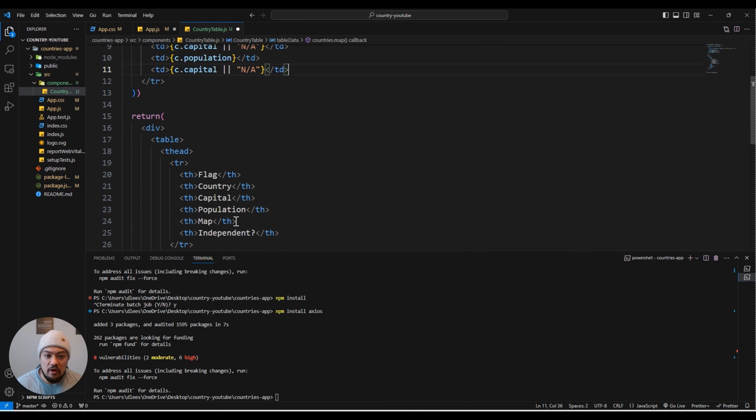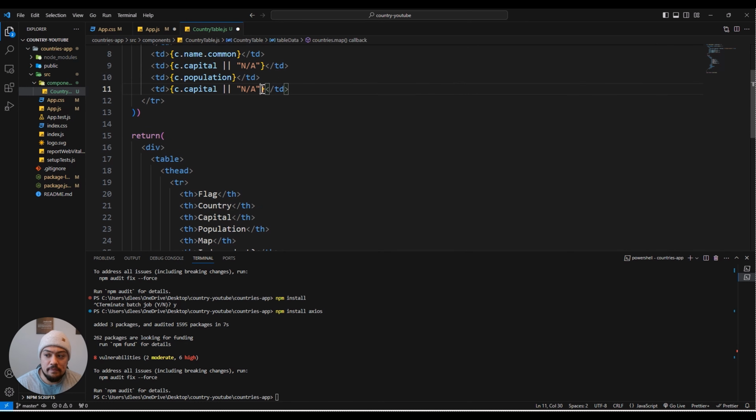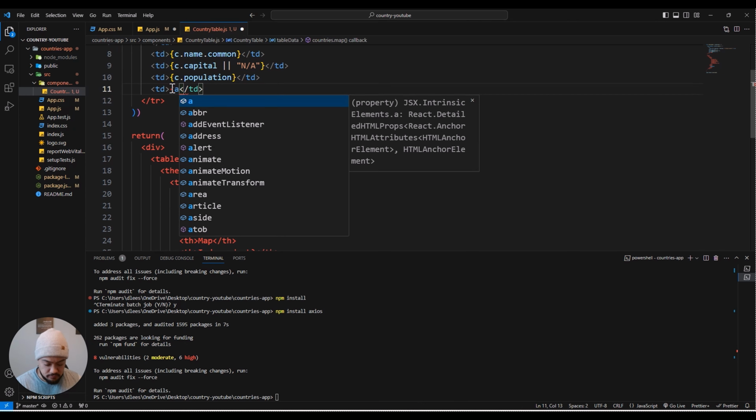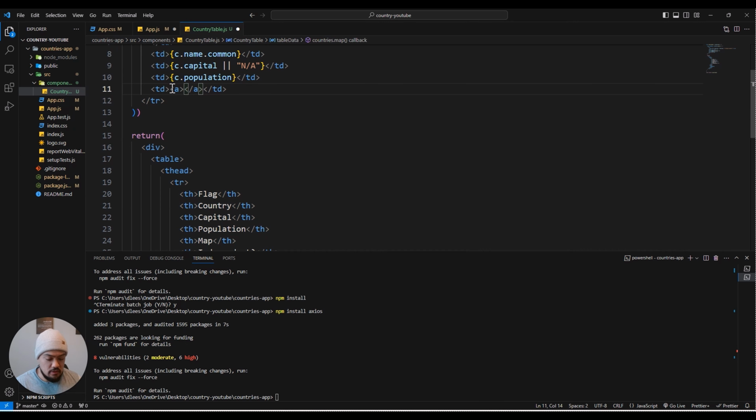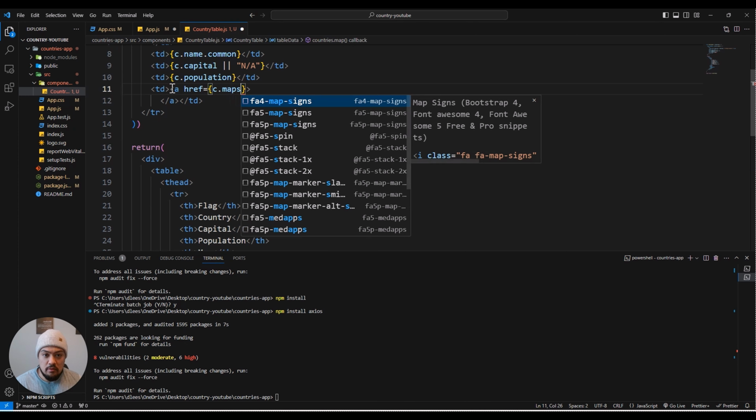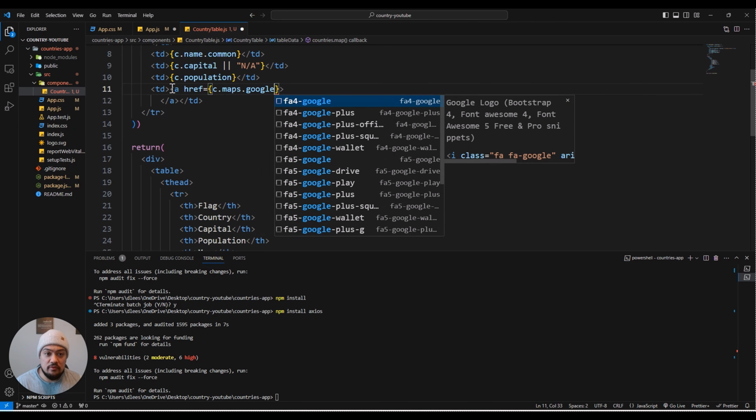And then the next one is our map. So inside this table data, we're actually going to put an anchor tag. And then the href, which is the source, is going to be c.maps.googleMaps.